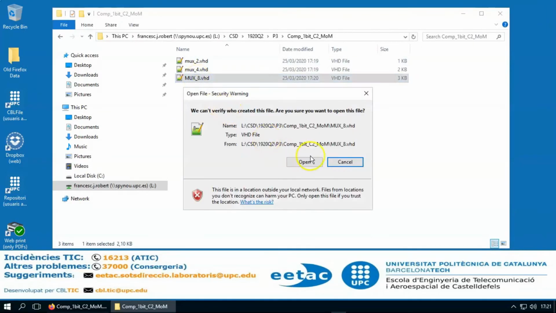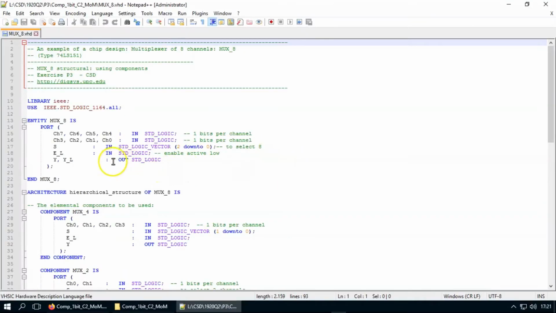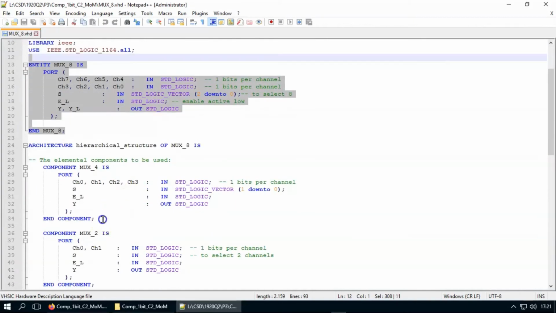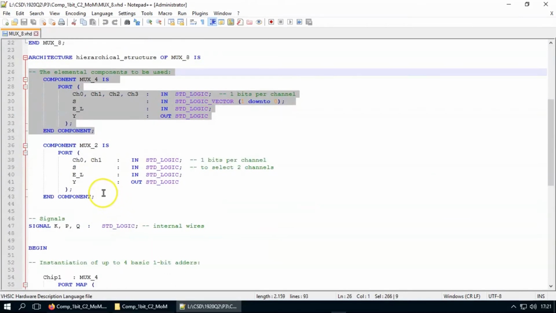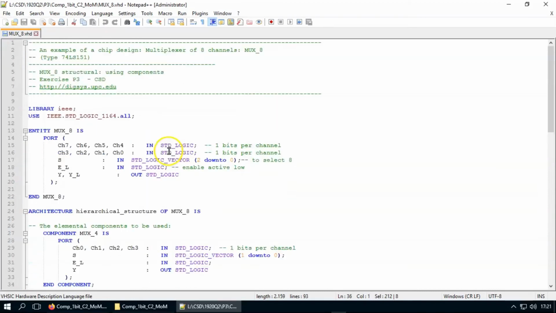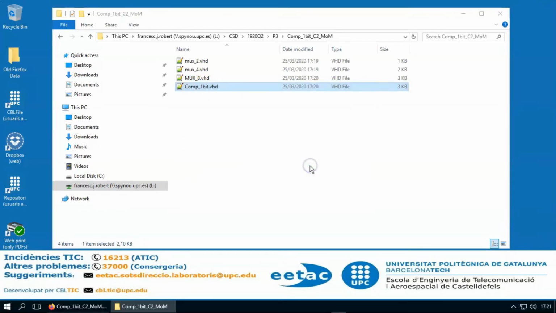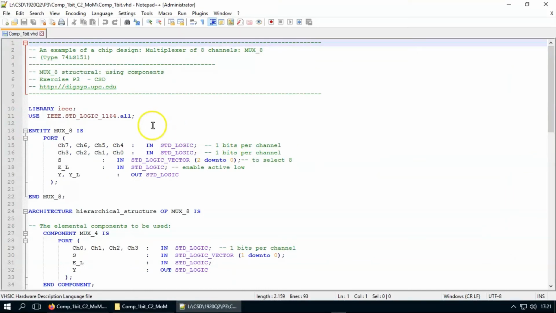The MUX8, you see, for example, looks pretty much like that. MUX8 entity, and then several components. This is a good thing, because the components can be modified now to generate the comparator. So let's switch down these MUX, and let's copy, Ctrl-C and Ctrl-V, and now let's rename it as comp 1-bit. This is the top entity now. So now let's just start editing this file, and let's see what we can do.